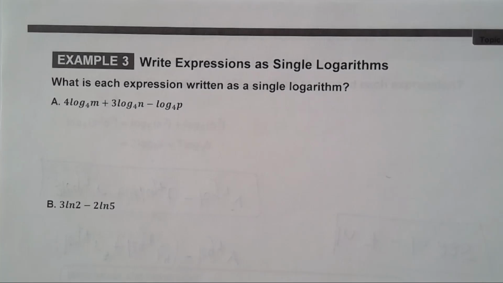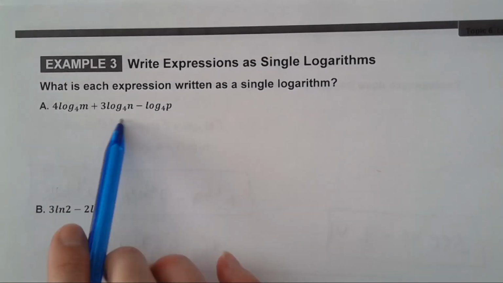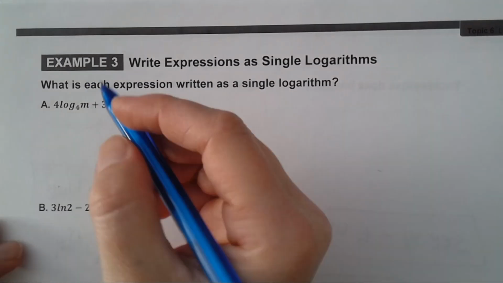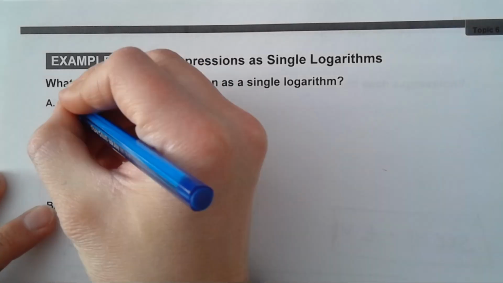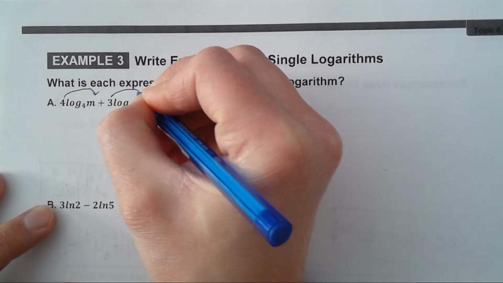All right, then we're going to go the other way. I want you to think we're going to put this all as a single log, meaning right now I have 3 logs, but I want this to only be 1. And we're going to simplify this down. Any numbers that can be simplified, we're going to do so with powers, etc. When I'm looking at this, I'm going to put the 4 up. I'm going to put the 3 back up.